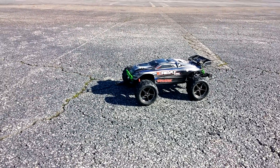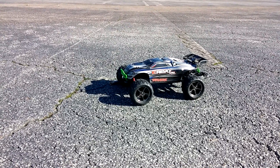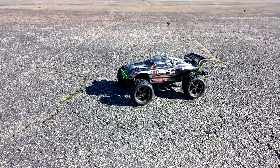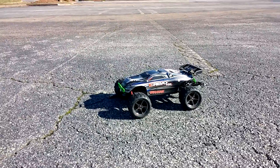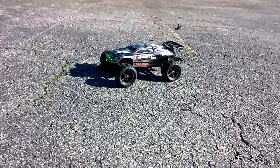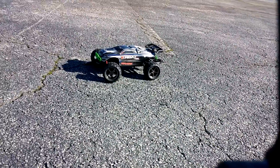I don't want to do 3S because I've heard there are problems with the differential on this thing, which is the reason why it hasn't been run so much. But I did shim the rear diffs not too long ago, so I know it can take more abuse than stock out of the box. This is the Mini E-Revo and I'm running regular nickel metal batteries — just one pack, not hooked up in series or parallel.